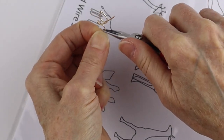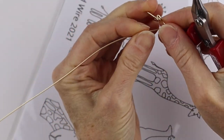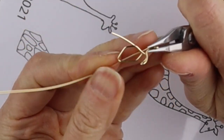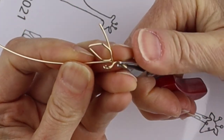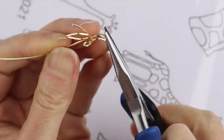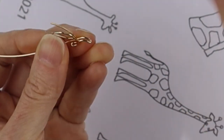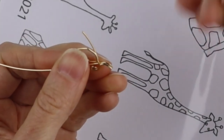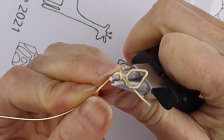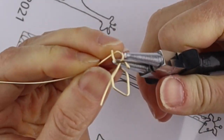From here we're going to take this and bend it to the back. You want to bend that wire right to the back, pinch it a little bit, line it up and bring it around. Now if you want to push those wires together a little bit more you can always use your flat pliers to squeeze those together, and then you're going to get your larger round pliers. Put it where the eyeball is and just go around and form the eyeball.